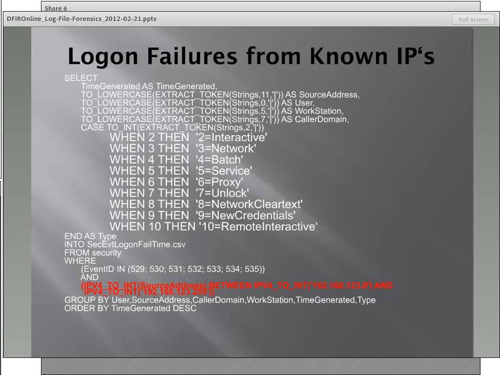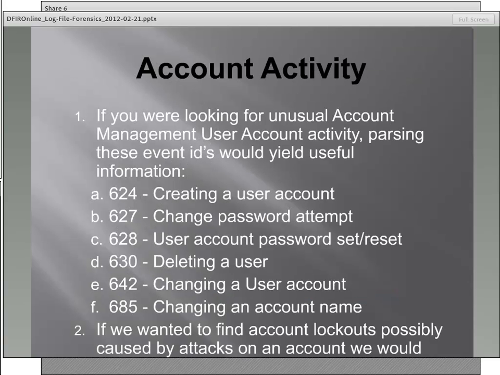So you can extract that information when you want to look for certain types of logons. That's why I put this up here, because we're not going to look at that script yet, or any scripts just yet.